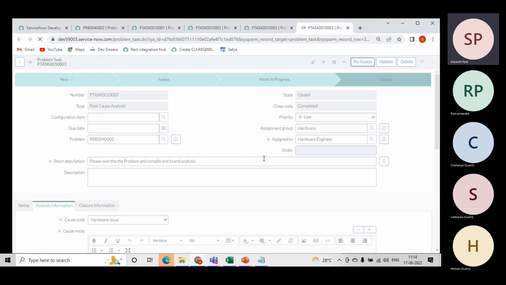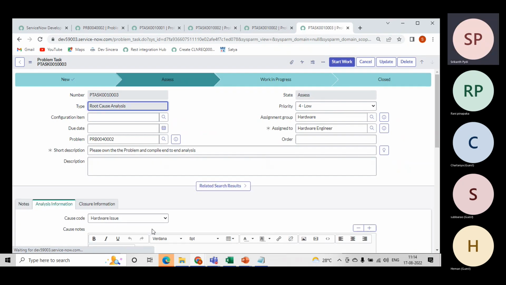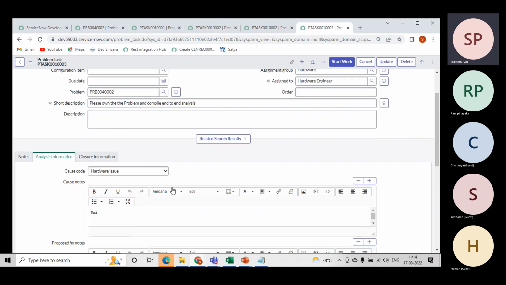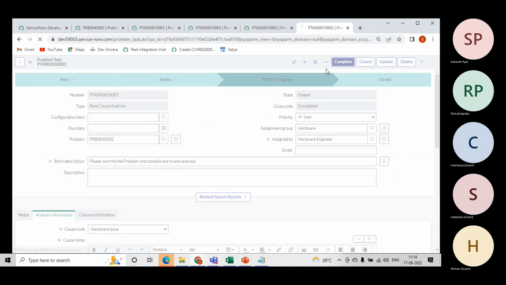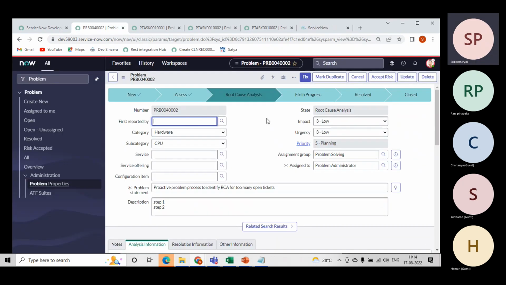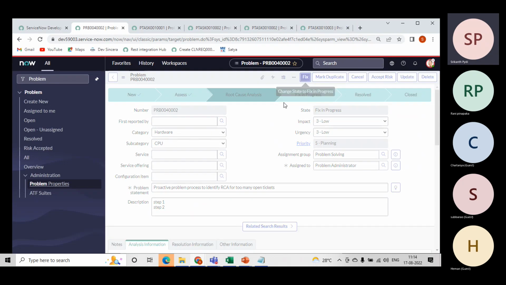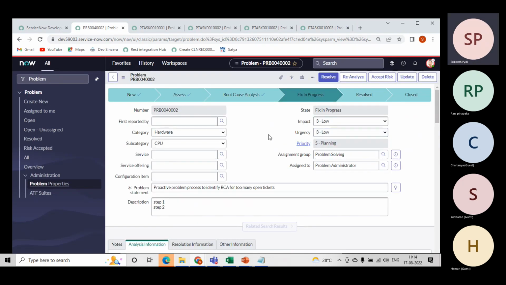They will make sure everything is done, and then they will resubmit the completion. Then you will be able to say that, yeah, everything is good. Then you will go to the fix process, and you have to accept this risk.